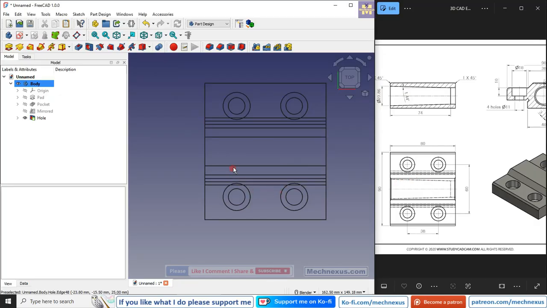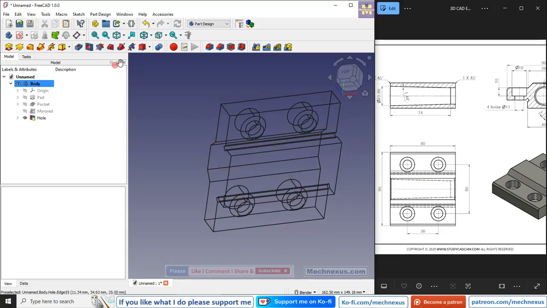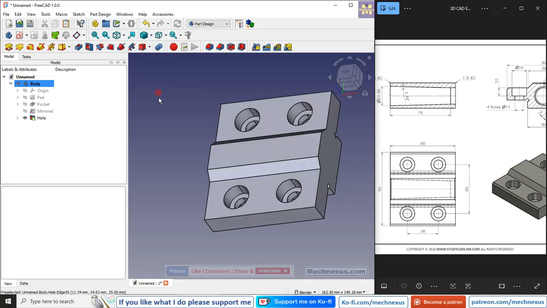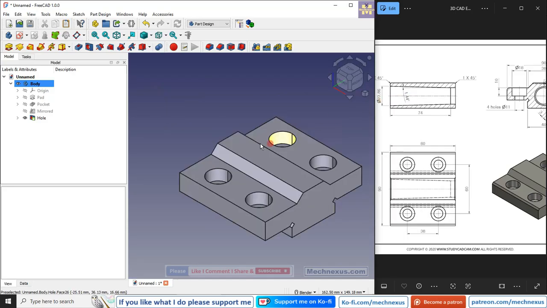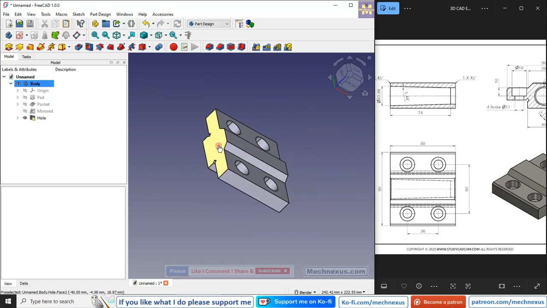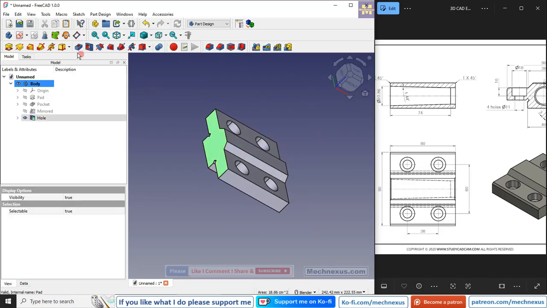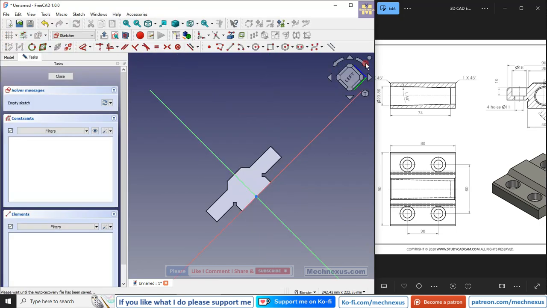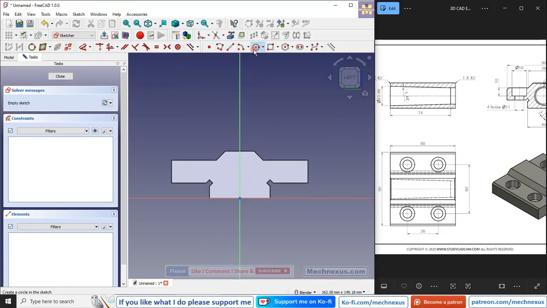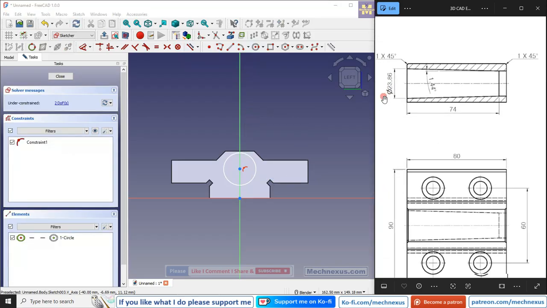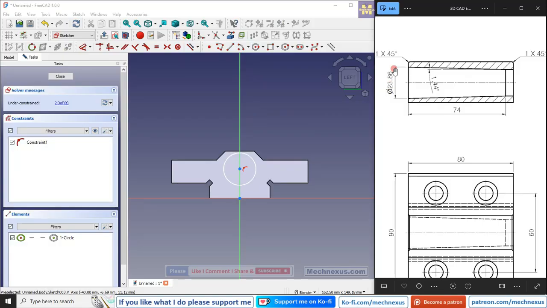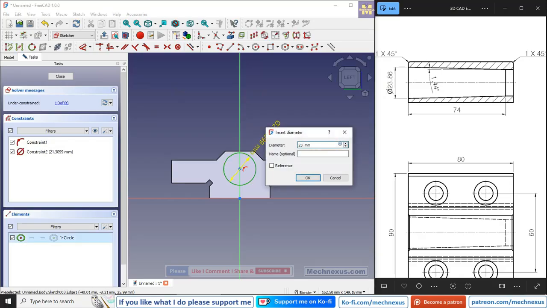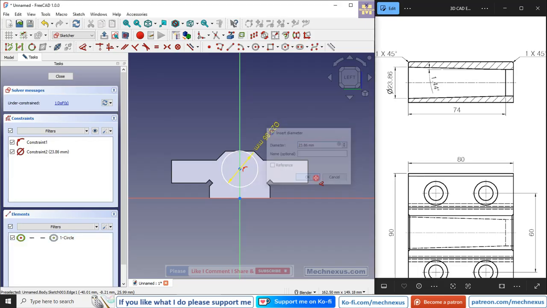So we will select the backside face to create our sketch. So switch to the flat lines, press 0, and let's select this back face which is a left view, click on OK, and now let's rotate our model. We will select the circle tool and create a circle, and here the diameter is given which is 23.86. So select 23.86 and say OK.